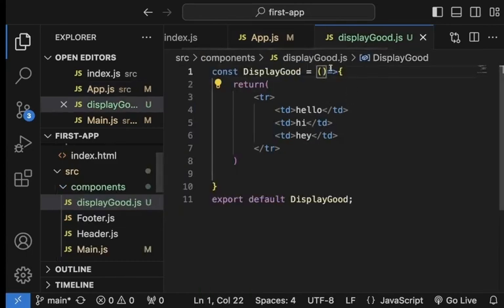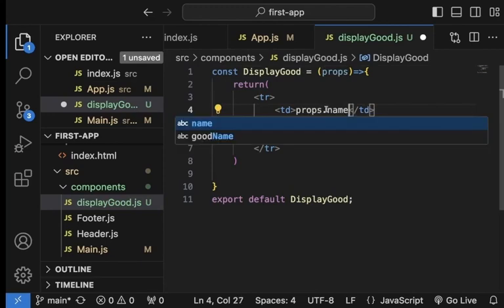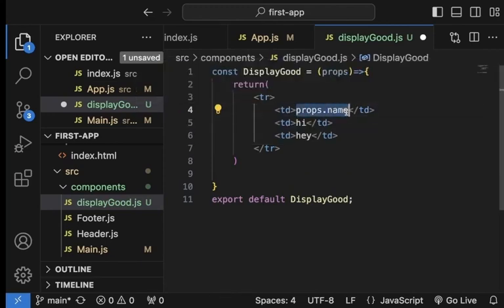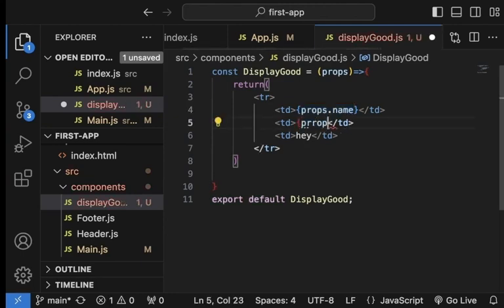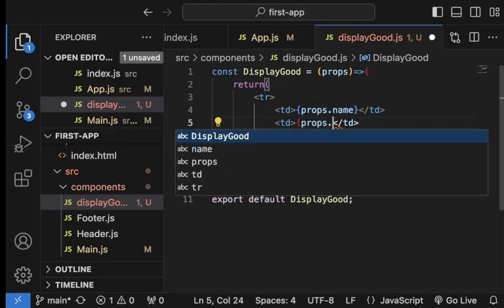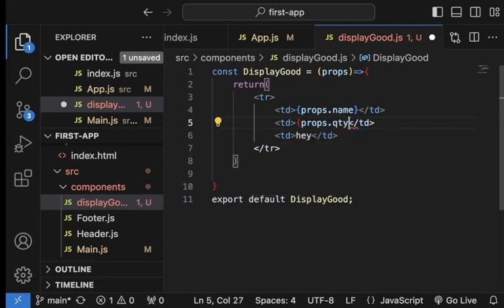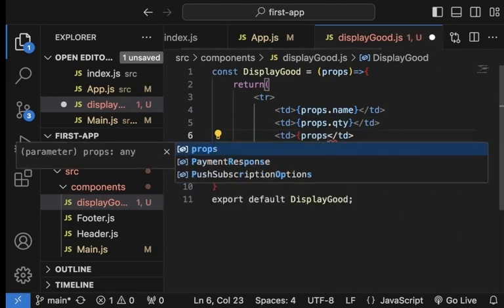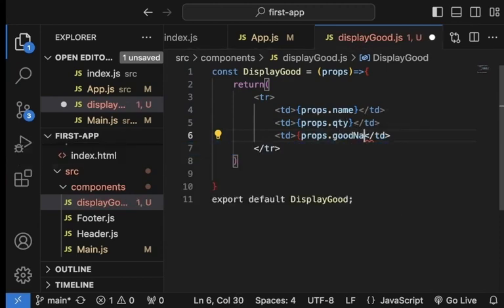So let's destructure this. And the reason we are doing destructuring is that we could have done something like this. Props. So this becomes curly braces props.name, props.qty, then lastly, props.goodName, like this.